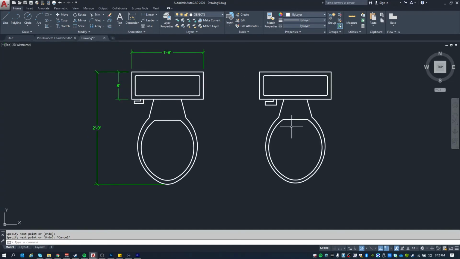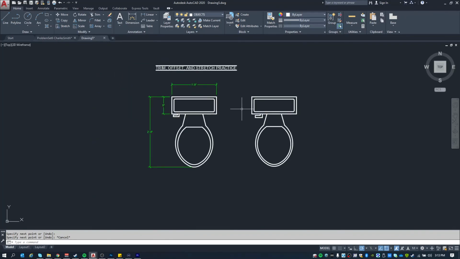So hopefully when you guys get to this point and get done, yours will look similar. Again, it's not going to look exact. You can use some of the same dimensions that I did, but even some of the ones I did weren't a calculated dimension. It was just whatever looks good to you. And sometimes that's what AutoCAD's all about. It's just whatever looks good to you. Like in this case, they only give us 3 dimensions, but they still want us to draw this. So you kind of have to make it up as you go. So yep, that's how you do that.